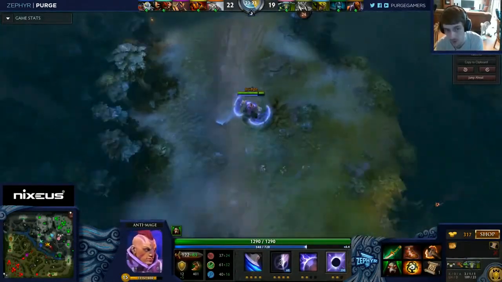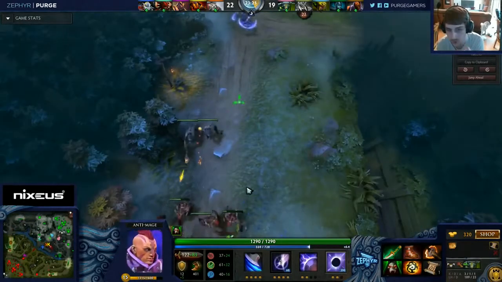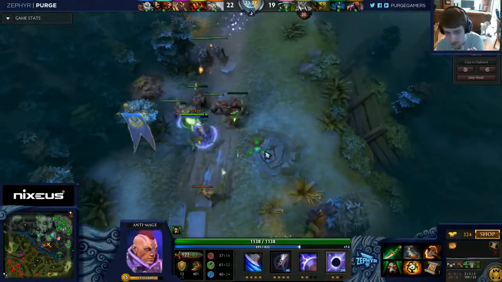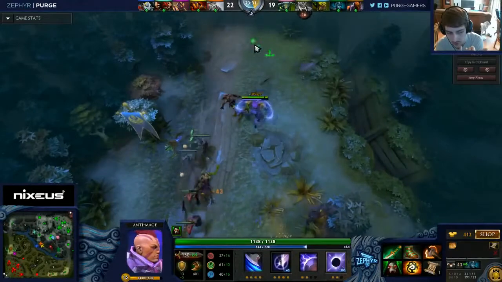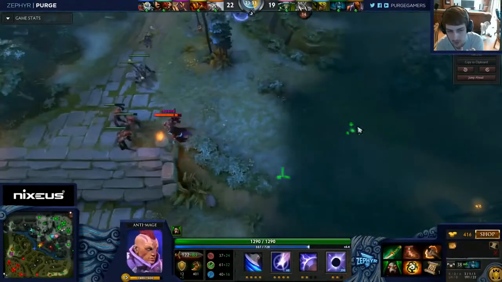I want to go push bottom and keep farming. If there is a huge fight with my team, I could TP because I have a TP scroll. But that doesn't mean that I have to show up early and stand around and wait for the fight to start. I can increase my farm. And look, somebody rotated over now.